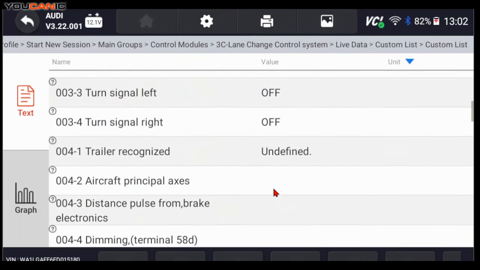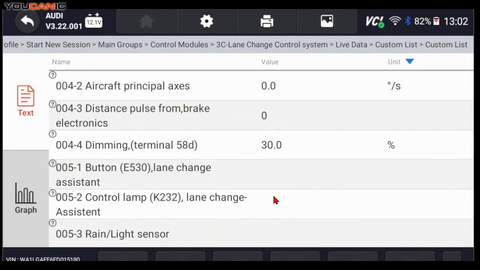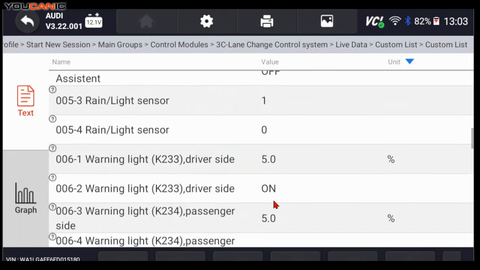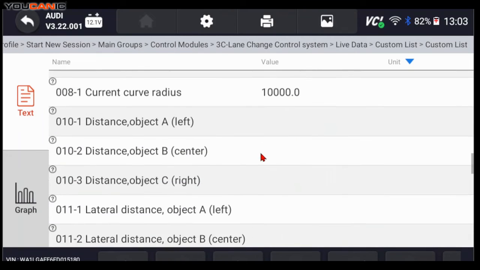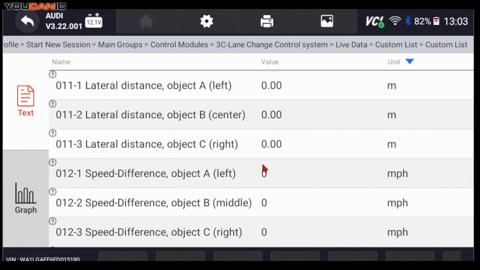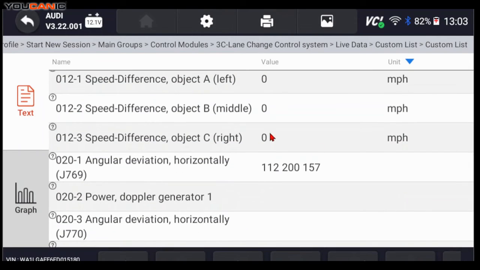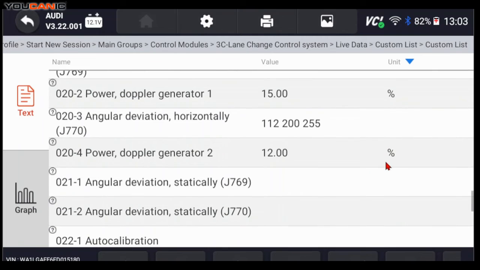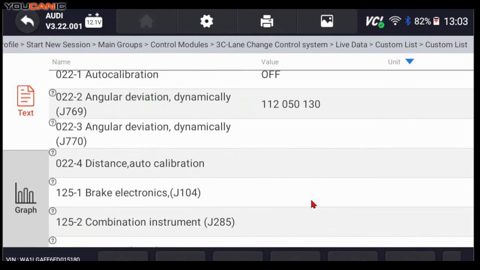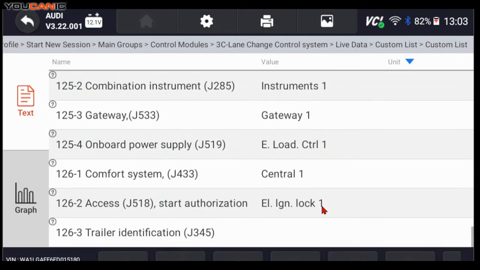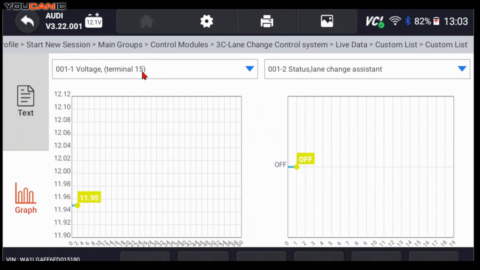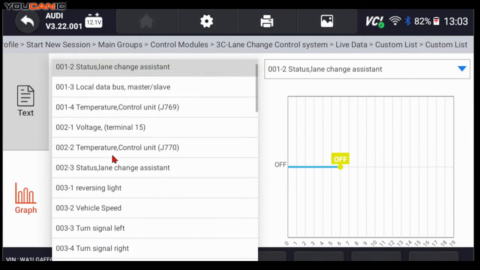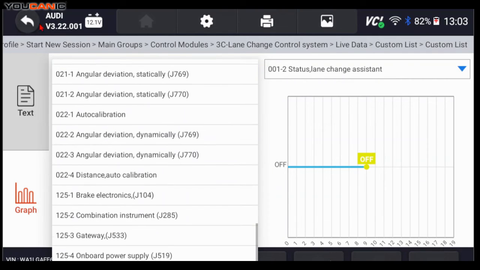Now if you're driving, this data will also update as you're driving. But we recommend having someone else drive the car while you look at the data, so it doesn't become a distraction for you. And you can see vehicle speed and a lot of data that's monitored by this control unit. So again, this is very helpful for troubleshooting. You can also graph any of the data you want. You can graph multiple of the same points that we saw earlier.